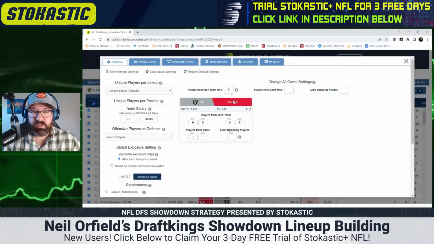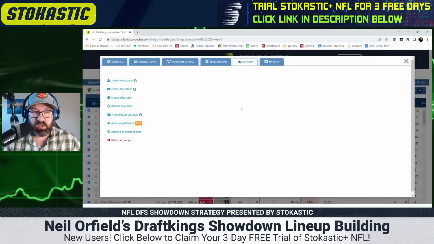And then players from each team, max 5 is the default. I leave it at 5. I don't mind it at all. If I get 5 players from one team and just 1 from the other, those onslaught kind of lineups are underutilized typically in showdown contests. So I like those lineups quite a bit. So I leave that at 5. And then finally, I'll move to the groups tab and I'll make a couple groups.